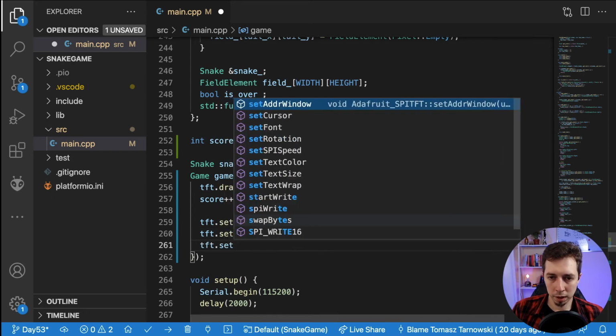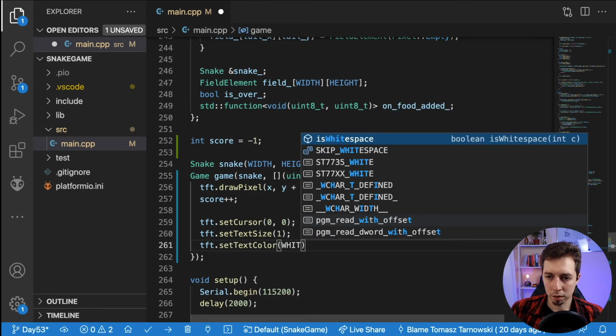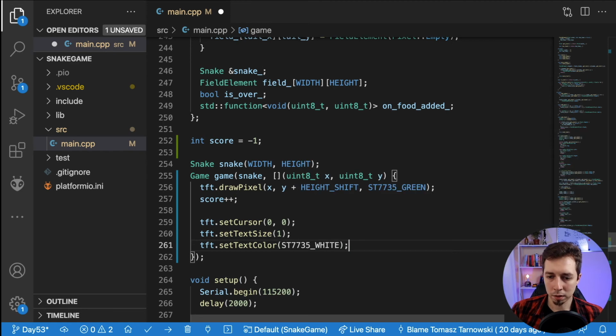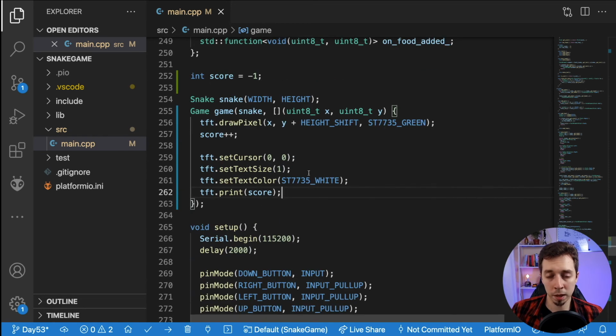The color of the text, set text color, should be white. So that'll be white. And finally, I can essentially just print it. So I will do print and score. I don't need to write "your score" because that is already covered for the game over. You'll still be able to see what your score was, but that's just this extra bit to make this game also more resemble the original game. So we'll see the score in the top left corner, right?